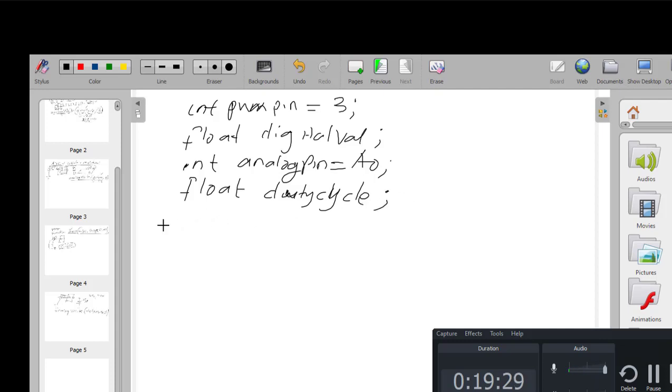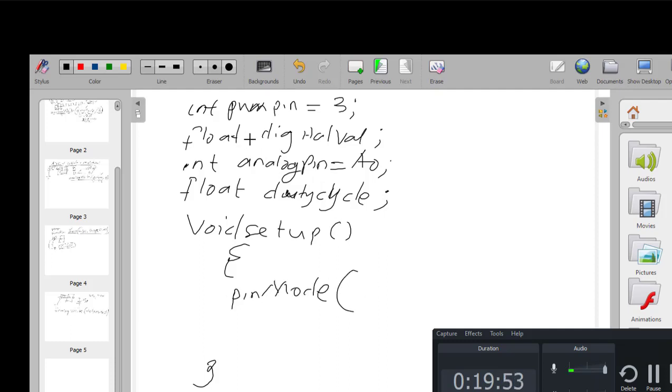And that is it. Now in the void setup, I'm just going to say pinMode PWM pin, and I'm just going to make it an output pin.